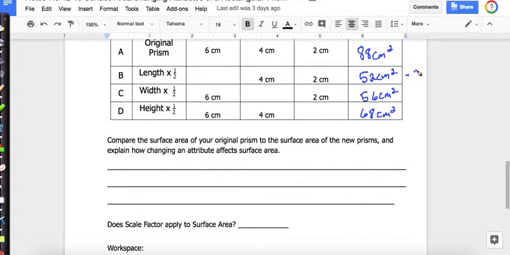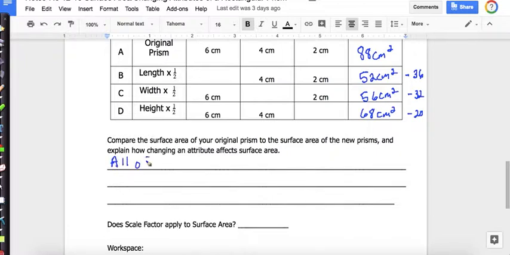So let's write the decrease over here. This one went down by 36. This one went down by 32. And this one went down by 20. Now, do you know what half of 88 is? Good, 44. So did any of them get cut in half? Absolutely not.